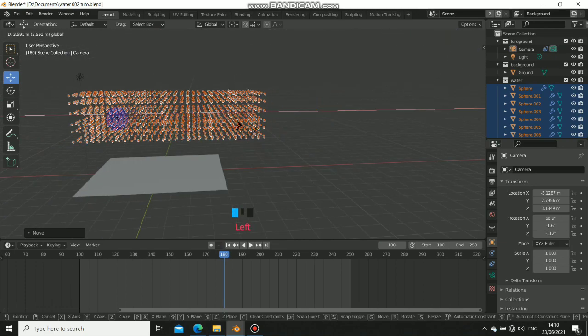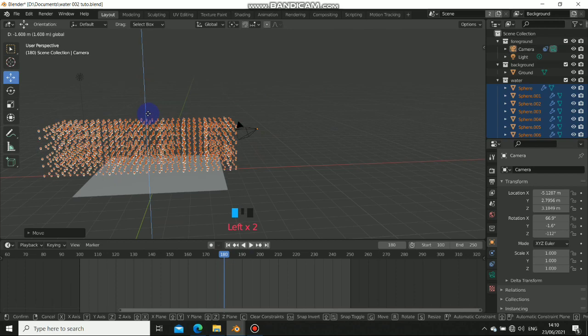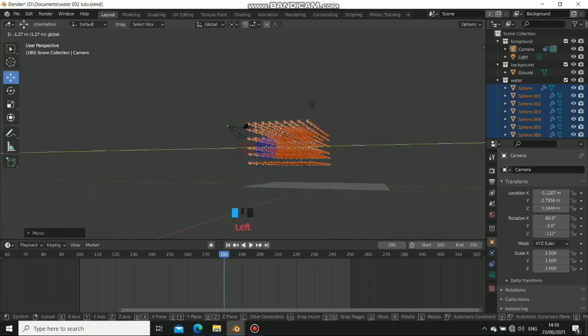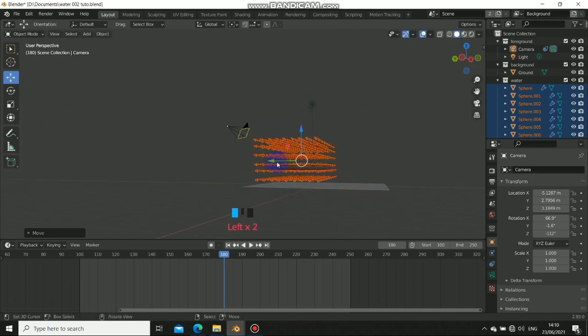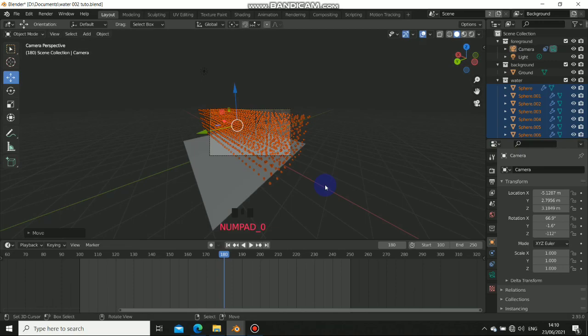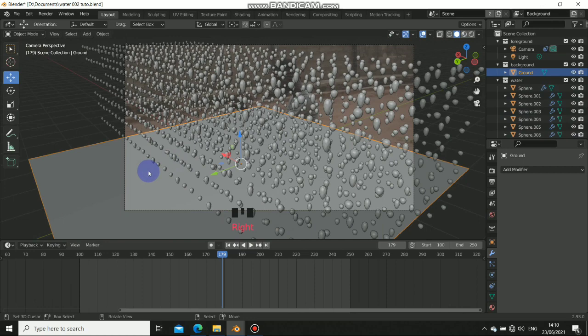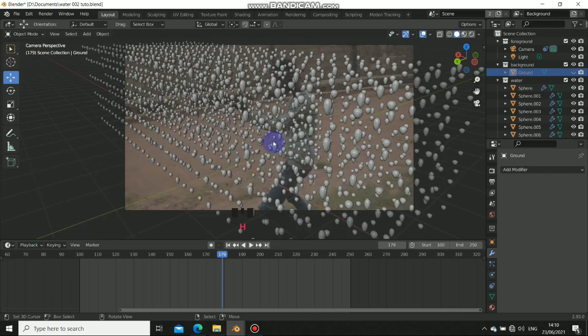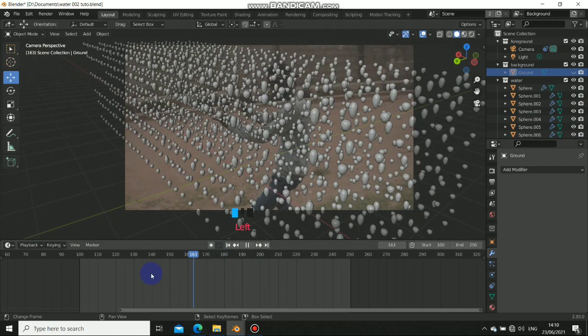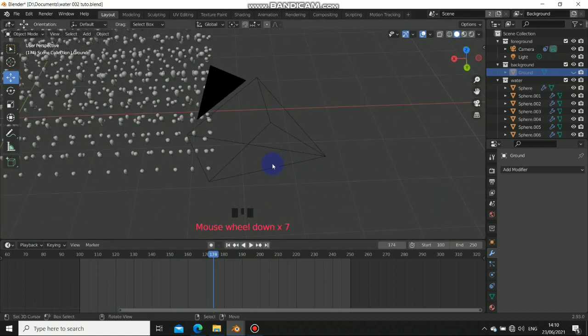Now what I will do is drag it almost onto the floor. That is the trick. Drag it almost onto the floor, so we can check everything right now. You can see how everything looks right now. Let me hide this floor, so you can see how everything looks. You can see that it's being tracked here.